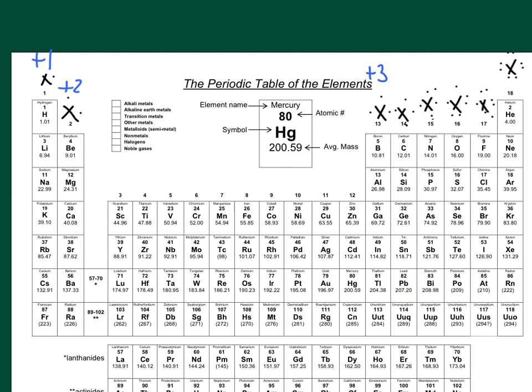We're going to skip carbon's column for now, and let's start all the way from fluorine. Fluorine's column is actually the first column with a negative oxidation number. So this has a negative 1 oxidation number, because as you can see, if you look at the Lewis dot structure, it only needs 1 more to fill up its outer shell. And then oxygen will have a negative 2, and nitrogen will have a negative 3.